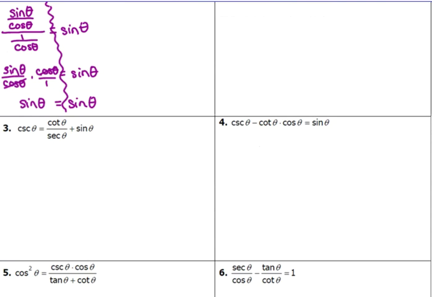Okay, let's look at number 3. Cosecant of theta is equal to cotangent of theta over secant of theta plus sine of theta. Obviously, the right side here looks like there's more stuff that we could do to it. So let's leave the left side as cosecant of theta. That is our ultimate goal. Let's start like we did in the previous problem. Rewrite cotangent so that it's cosine over sine, and rewrite secant so that it's 1 over cosine. You may want to separate your notes papers so that you can see the identities that were on the very front page. That may be helpful to you.